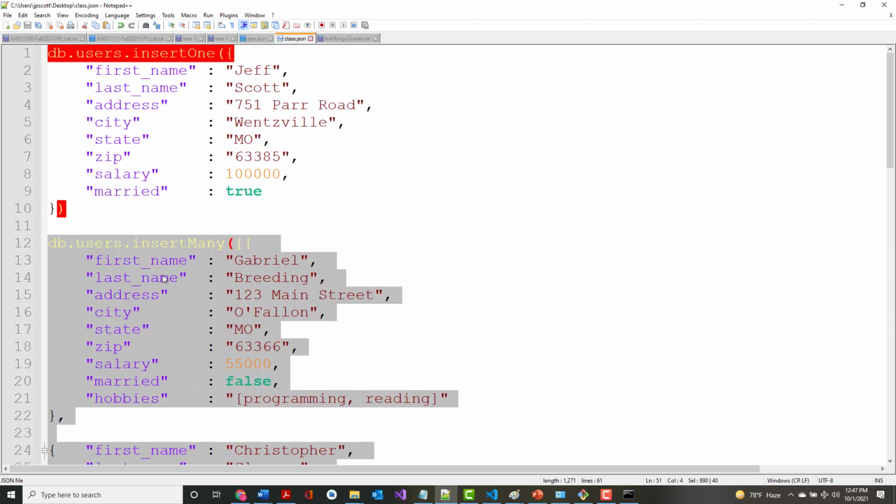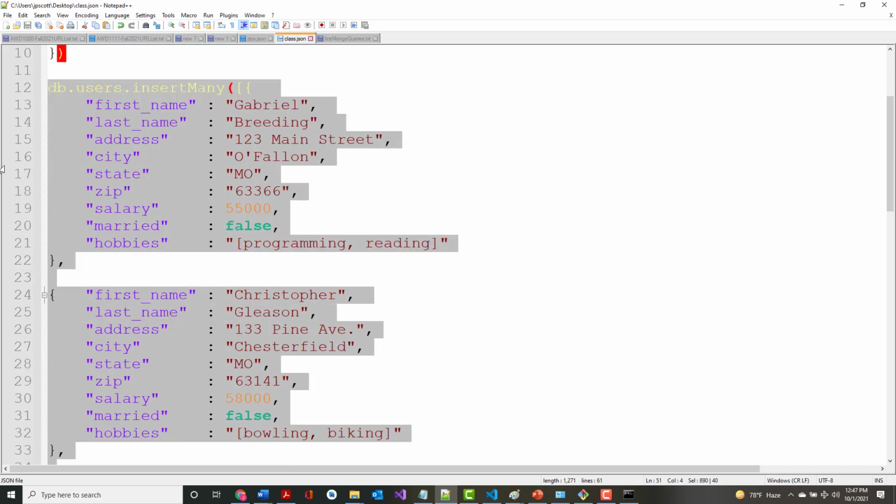Note the commands, please. The one we just did was insert one. This is insert many. There's also an update one, update many. There's a delete one, and there's a delete many. And there's a find one and a find many. All right? So, again, there's a whole bunch of these commands, and if you're looking for just a single instance, it's got a 1 on the end, O-N-E. If you're looking for all instances, it's got many, M-A-N-Y on the end. Does that make sense?